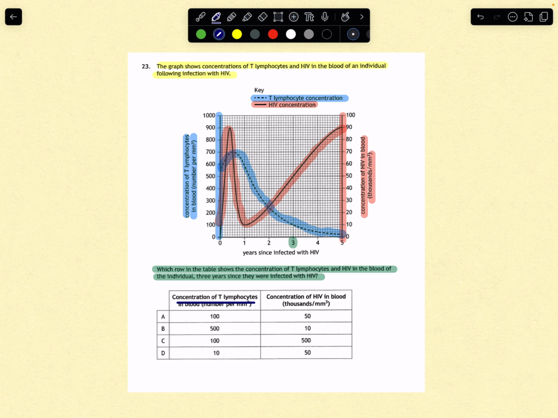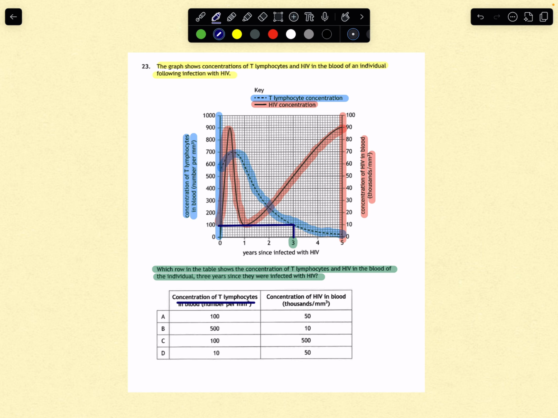Okay, so I'm only going to be using the blue part of the graph, not the red. Just ignore it just now. We're only going to focus on the blue. So as it's involving year 3 since infected with HIV, that is where we're going to get our marker. So I'm going to take this line and I'm going to go from 3 years up to the point of the graph that meets that dashed line. Remember, we're only dealing with blue, so you do not go to the red scale here, you go back to the blue scale. And you can see that it hits perfectly on 100.